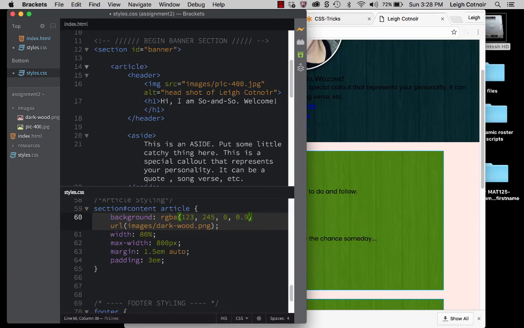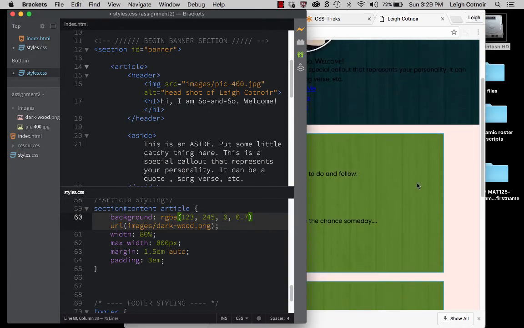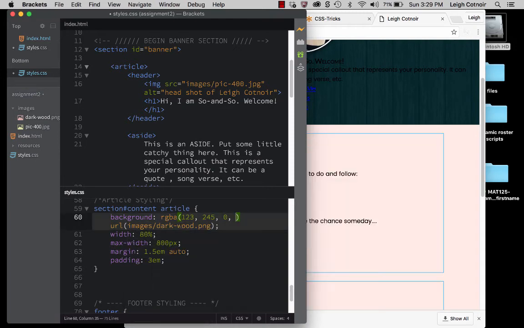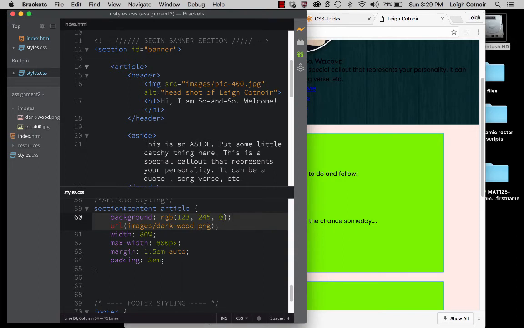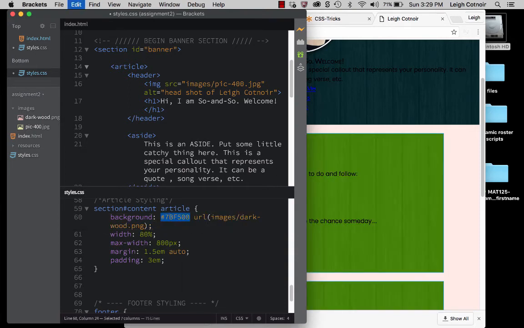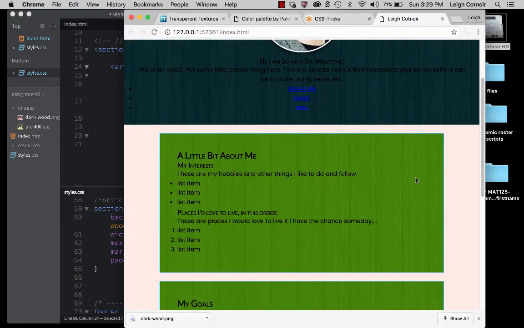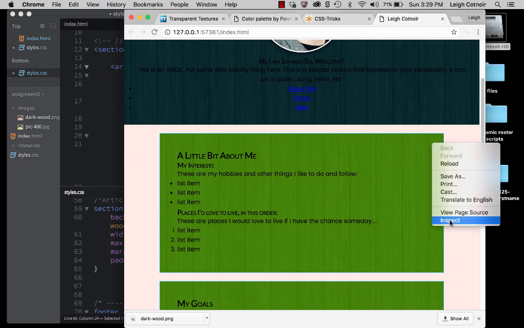And I could start to see how that would look, okay, what would 70% look like? And it starts to look a little bit more muted. Another thing that you could do, I'm going to show you how you can undo all of that. In fact, if I wanted to go all the way back, I could go all the way back to when it was just a hexadecimal number, okay? So another way that you can fool around with this is to go into your inspector, right click and inspect it.